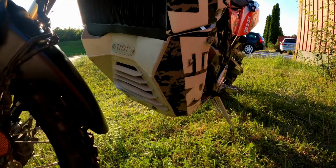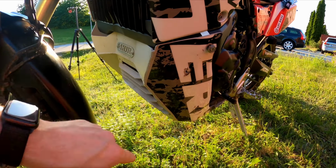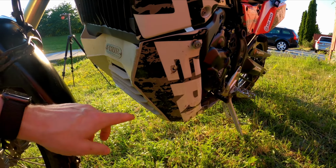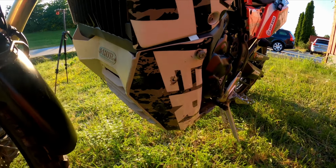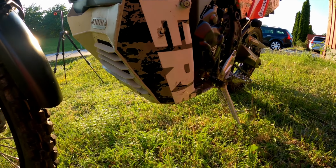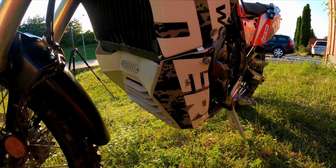And you see, I have fallen over and managed to hit just the hole. If you have the Yamaha OEM crash bars, you can actually mount them with the GPMUCCI skid plate, so you have a special kit that comes with it, or you order it separately.